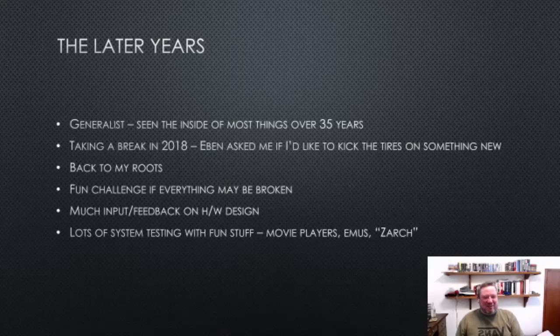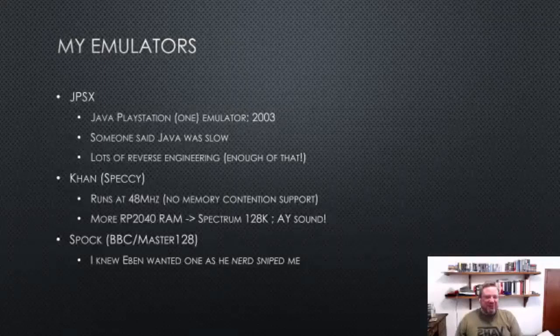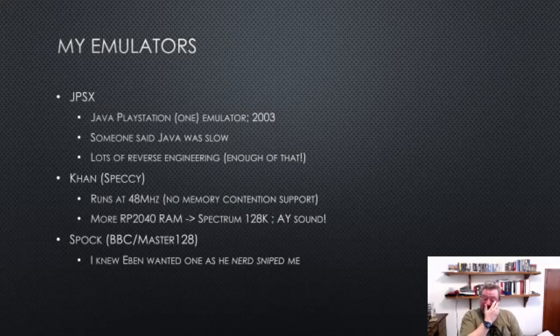So that's kind of what I've been doing. Emulators. I'm probably going to zip through these slides because I think I'm going to be a little behind, but I actually wrote a PlayStation emulator as my first emulator, and it was in C, but then in about 2003, someone said that Java was too slow to write an emulator, so I obviously had to write an emulator, and so I demonstrated that at Java 1 in 2006.